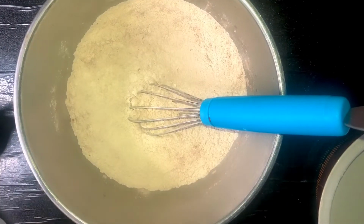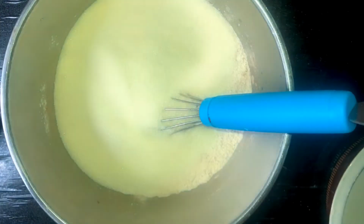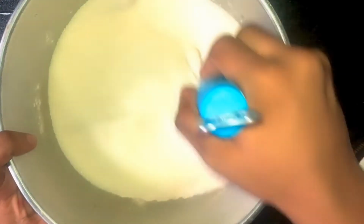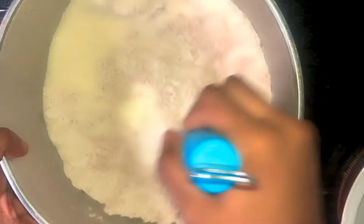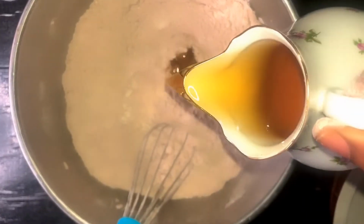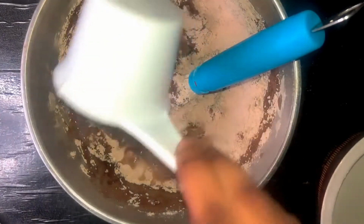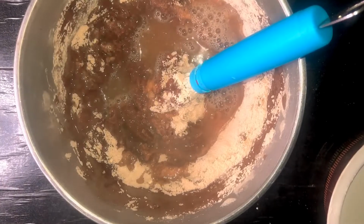Now goes in the sugar. Yeah, I know. Sweet. Stir up your vegetable oil. Just 2 cups. We just need 2 cups of warm water.